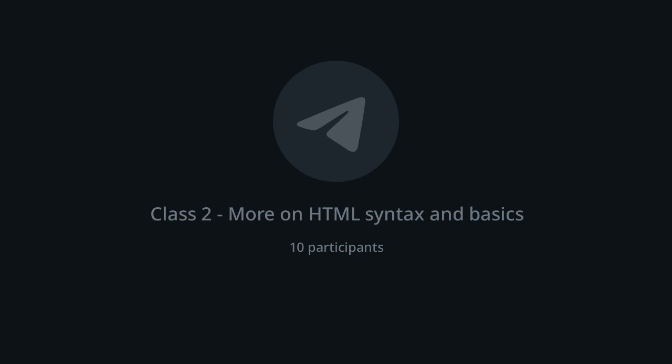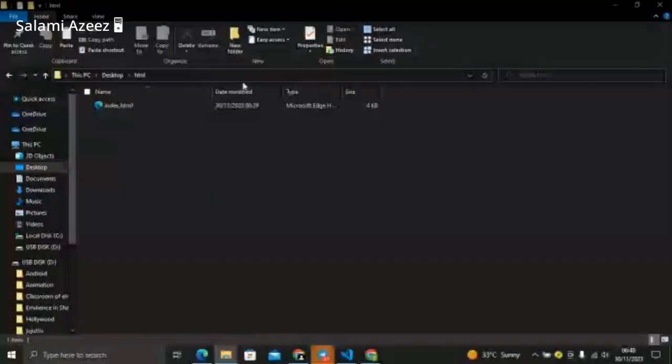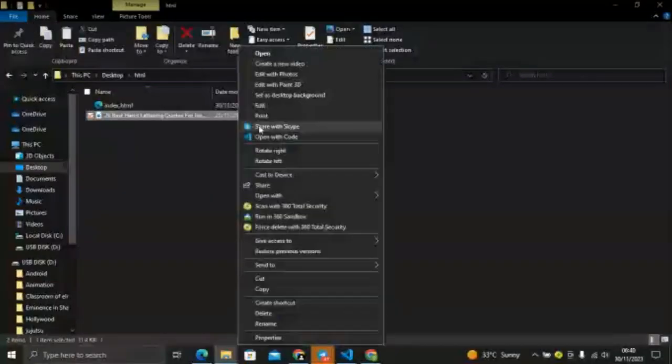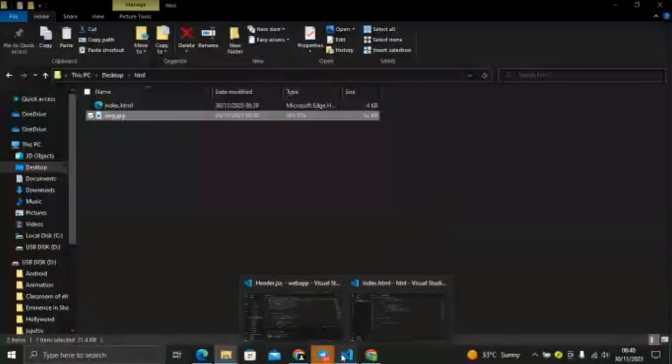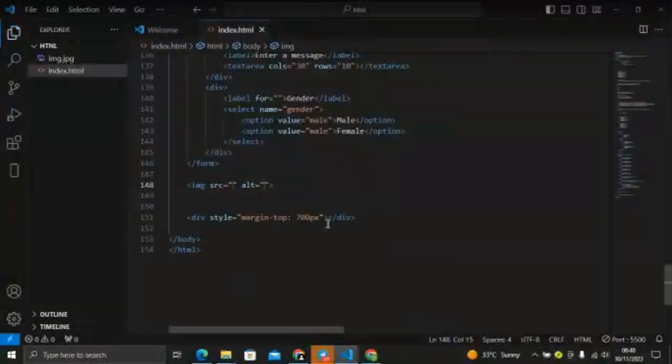So I can just paste that here. Okay, let me rename this for better optimization. So let me just say img. So we can then import this in our browser. So I can just come here and say the name of our image. We'll then be able to see our image in our file structure here. So we can see it, image.jpg.